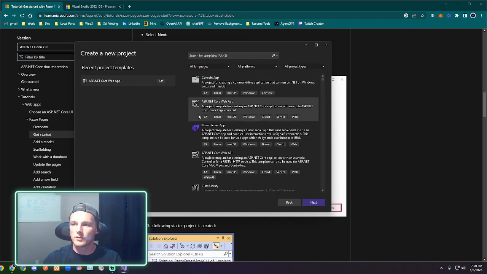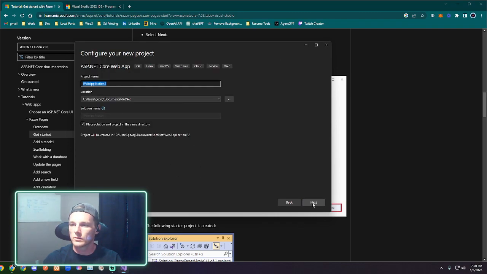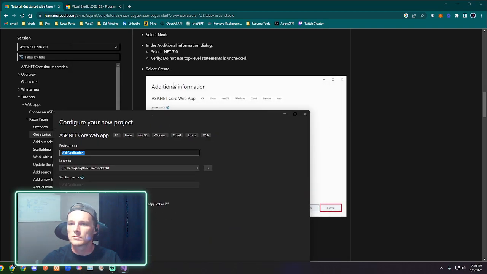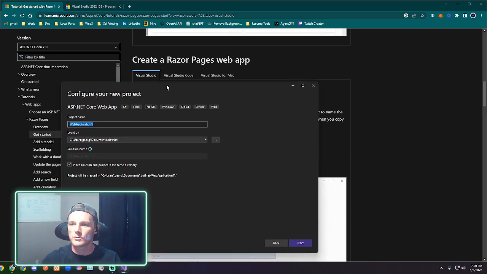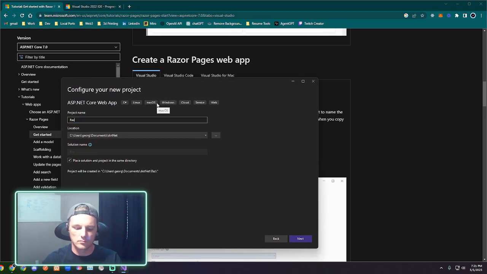Okay, so, create new project, core. Wish I could remember what that is called. It should be Razor pages. The first time I had to check place solution and project in the same directory.